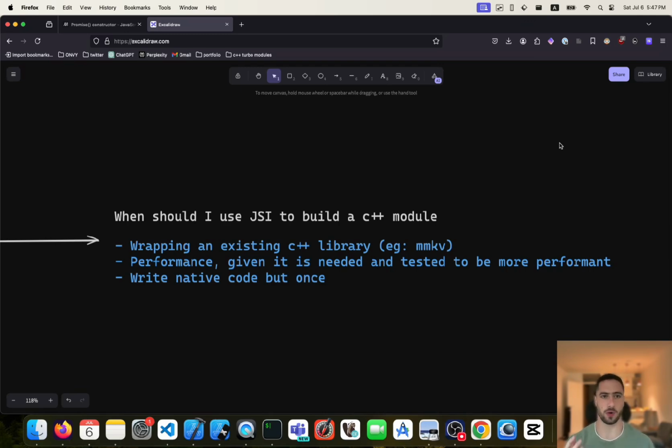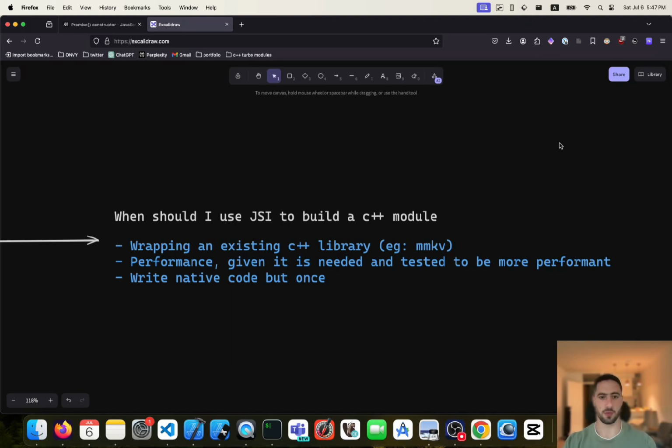Another one is if you want, for example, to write native code, but only once. Because if you've watched the previous videos, like the two videos that I've done, we created a React Native Turbo module for iOS and Android. Usually you'd want to use that when you want to expose platform-specific APIs, right? Because it's different on iOS and Android.